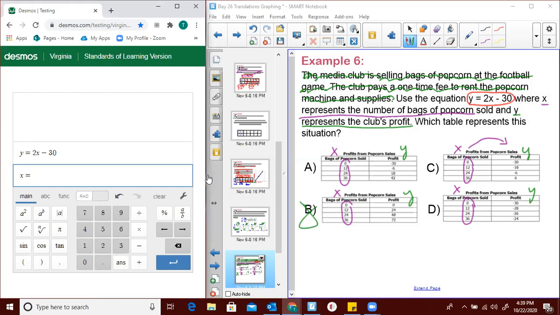So now we want to try 12, because 12 is our next x value. And notice all of our x values are the same in all 4 of these tables. When I put in 12, I get negative $6. All right, so A looks good here. C says it's 18, so C is wrong. D says it's negative 28, that's wrong, so A is our correct answer. And you could double check the rest of them just to be sure. So we have 24, you'll see we get 18. And when we try 36, we get 42. And that works for all of them. All right, so A would be our answer.